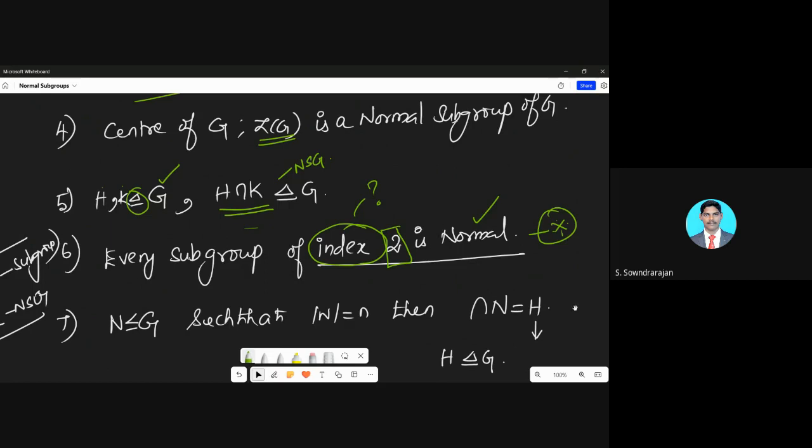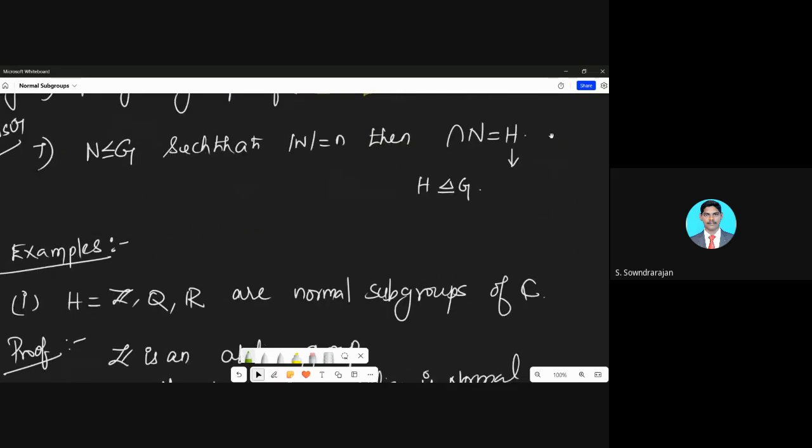Next one: consider a group G and N is a normal subgroup of G such that the number of elements in N is small n. Then the intersection of all the normal subgroups forms a subgroup H, and that subgroup is also a normal subgroup.